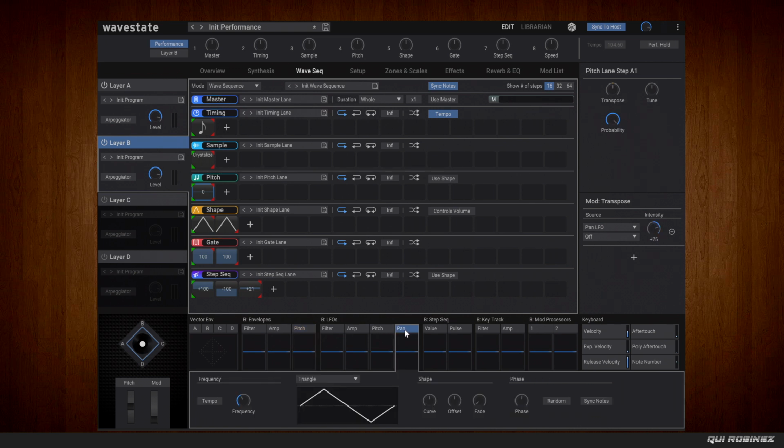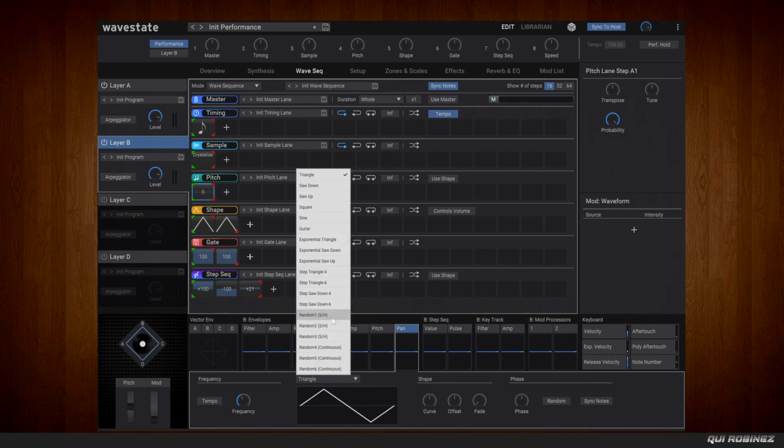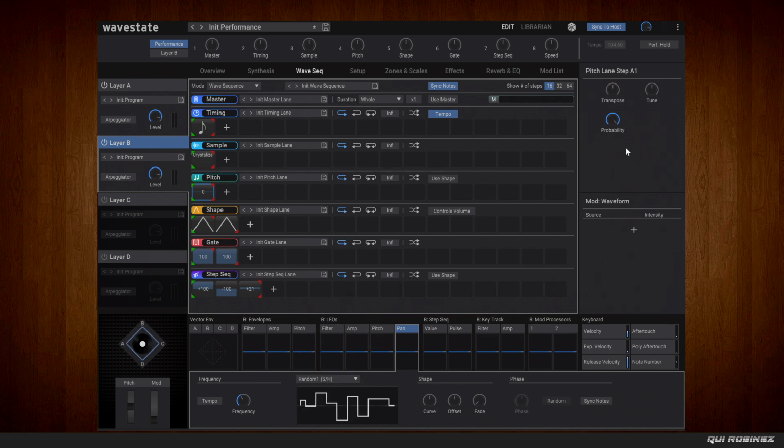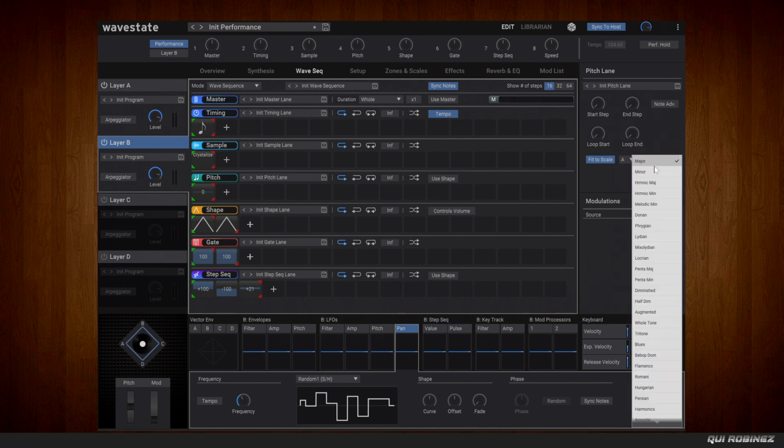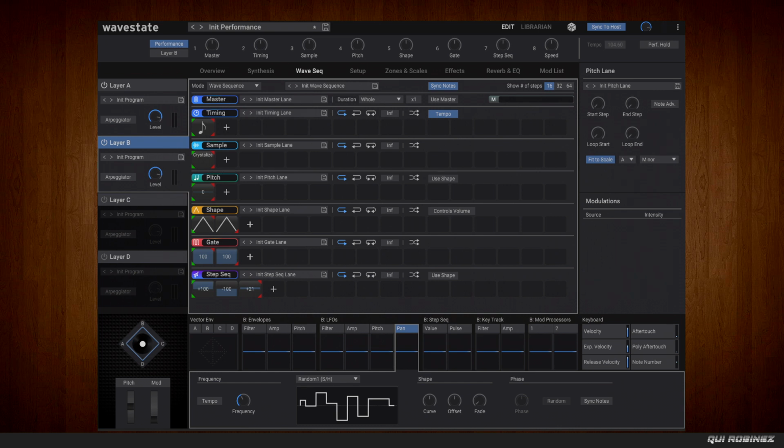And now when we go to the panning LFO and use a randomizer for that, when you play it now, the pitch is constantly changing. You see the orange button go all over the place. And you can do the same for the step value and gate and whatever you want. If you want to have more control over the pitch, you can also fit it to a scale. For instance, when you set it to A minor, that's the same as C major, by the way. You can play all kinds of chords on white notes and it will always fit.